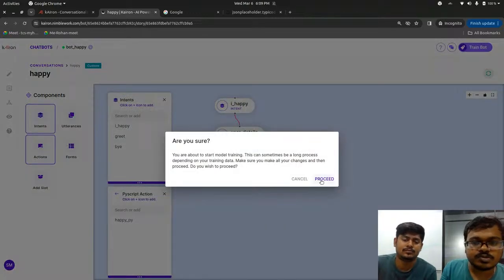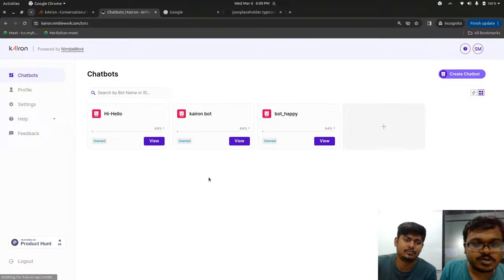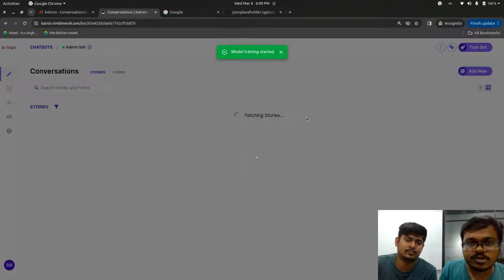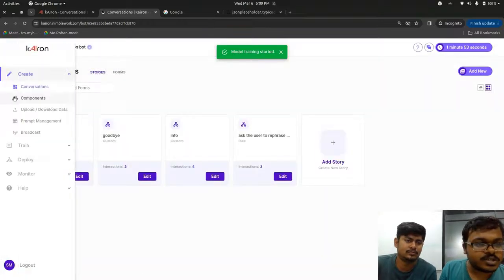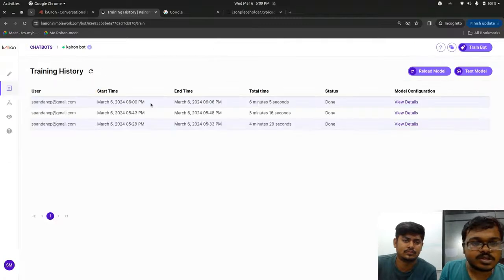Just to have the training started, we can go to our other bot, like this Kairon bot. So model training. I think its training has been done. I can go to that log, and as you can see the training is done, right? So now let's test the bot.